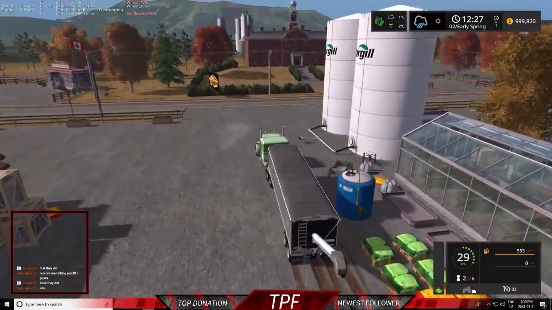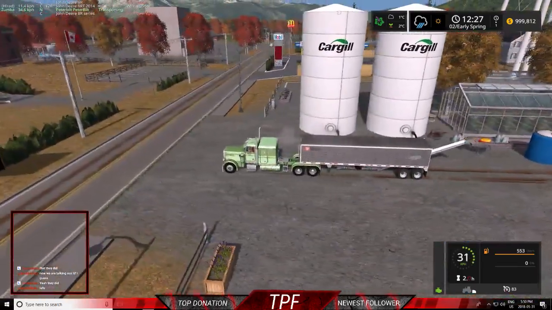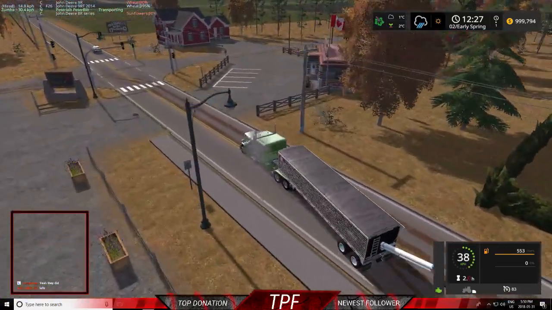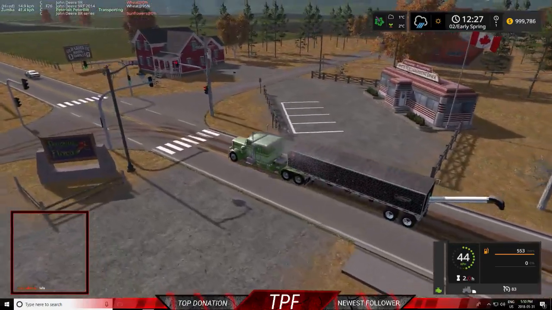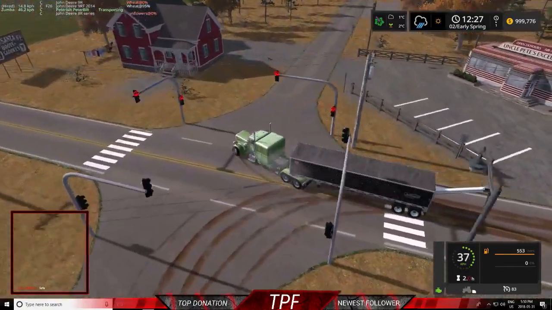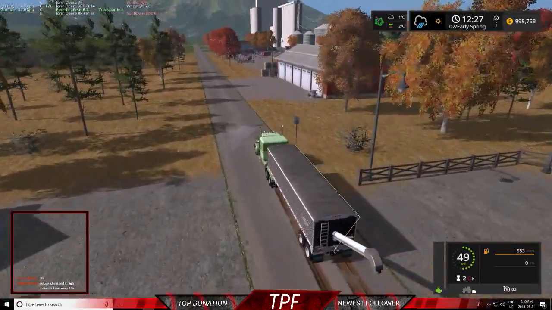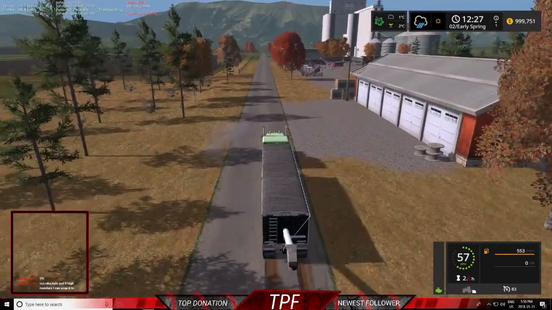I think I have to go over. I think I put a seed placement over somewhere else. Somewhere over here, I believe.